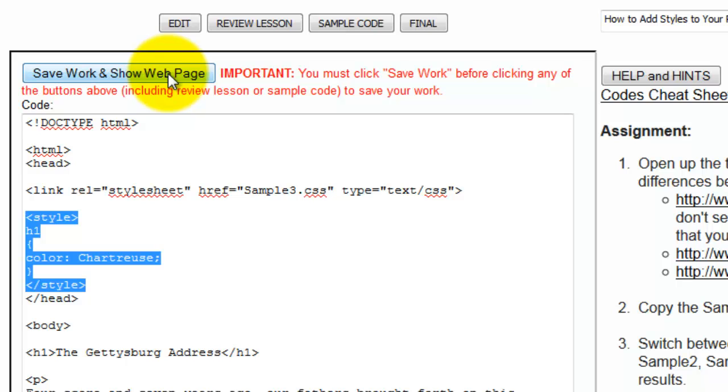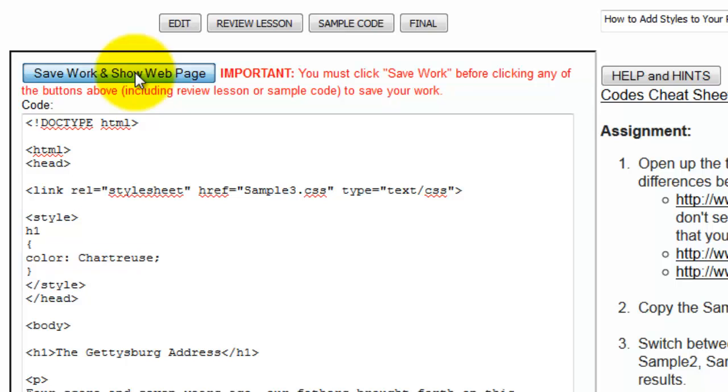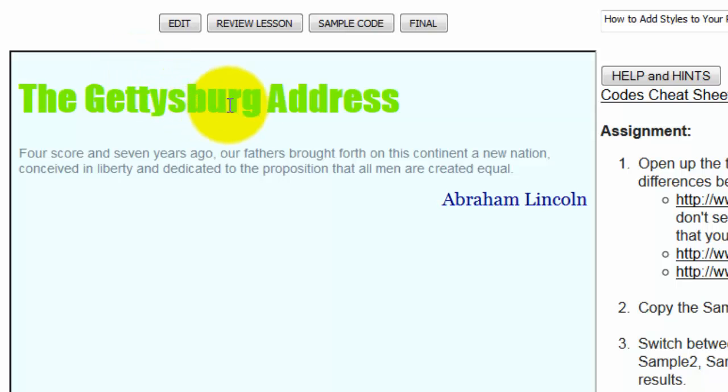So the internal style sheet will supplant the external style sheet if it is below it. So now I'm going to click Save Work, Show Web Page. You can see I changed it to chartreuse, and that's that.